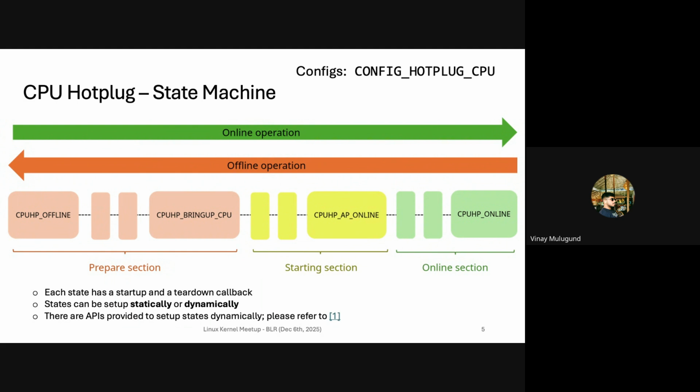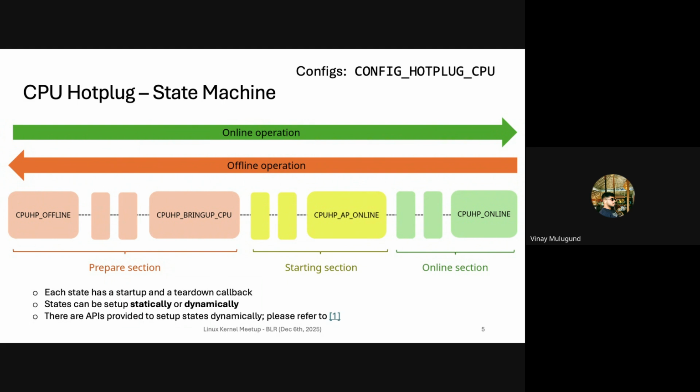Okay, when you boot your system, very early there is no concept of a processor at that point in time, and there is no concept of a proper memory allocator. So for example, in the starting section, the callbacks are invoked at a point where no kthreads have been created for that CPU. Usually all the callbacks that are executed in the starting section are invoked with interrupts disabled. That gives this dependency that my callbacks cannot sleep. If interrupts are disabled, my callbacks cannot sleep, so I cannot create kthreads in the starting section.